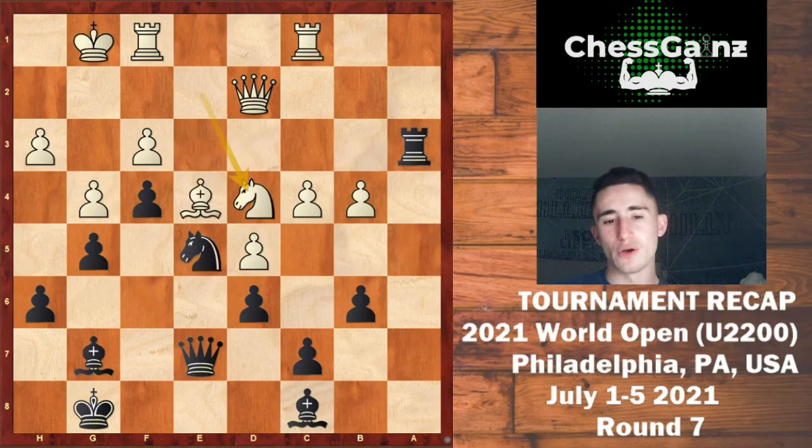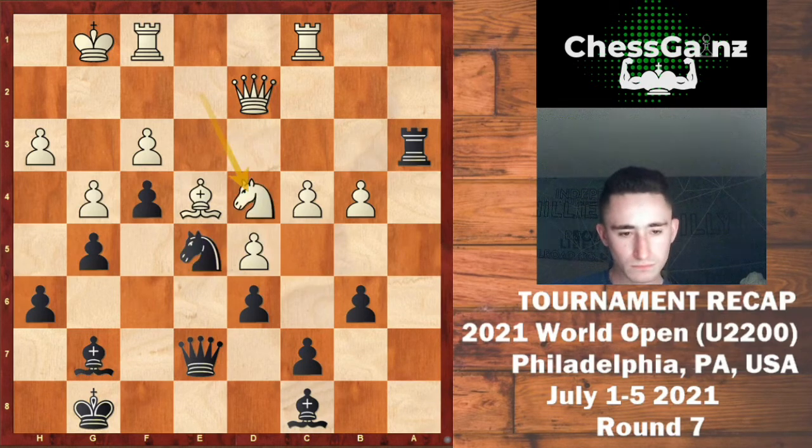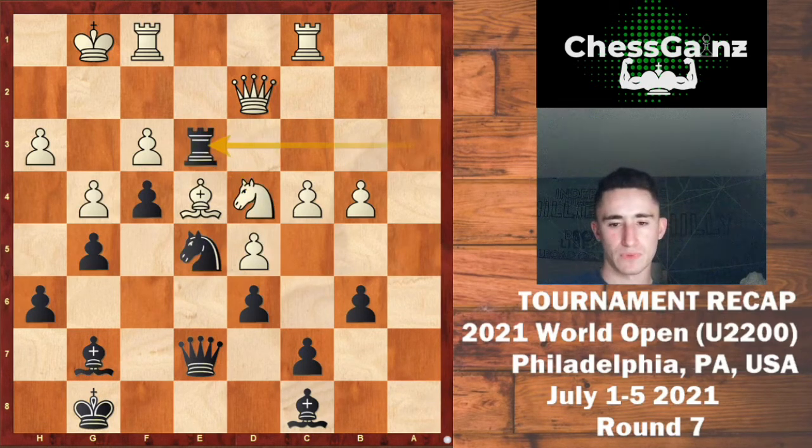The problem is, though, it doesn't work because he can move his knight to c6, attacking my queen, and now I have to move it, and then he takes the knight. So obviously it doesn't work. So I played rook e3, getting my rook to an active square, I felt like, and maybe hoping that something could go my way, maybe some tactic.